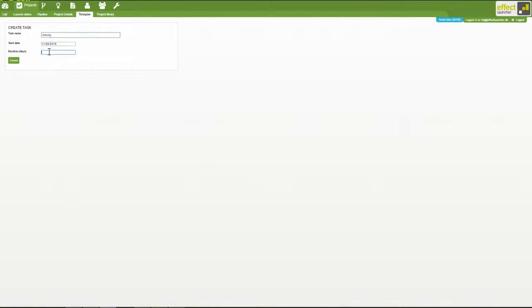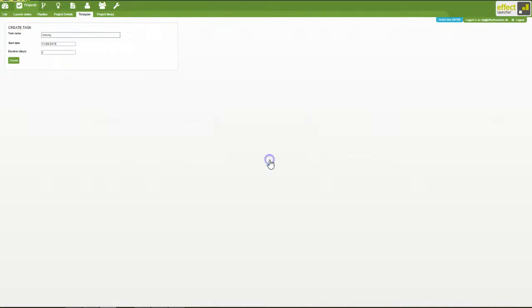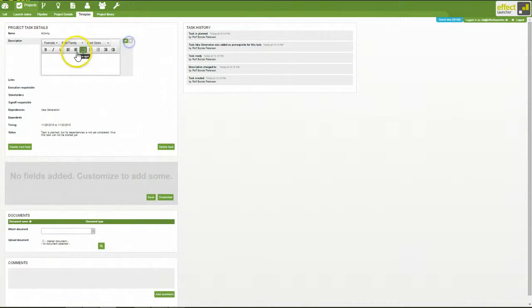And the number of days this activity will take to execute. Press create. Make the selections required. And you can start describing the activity with the necessary information.